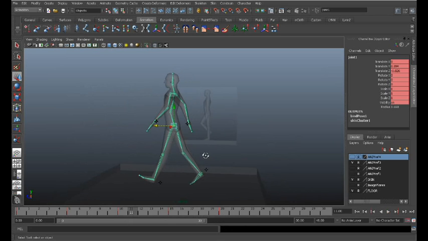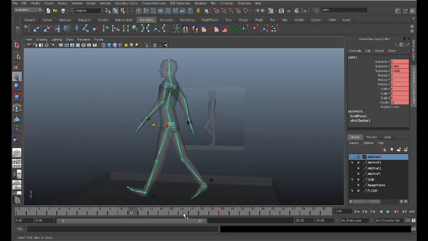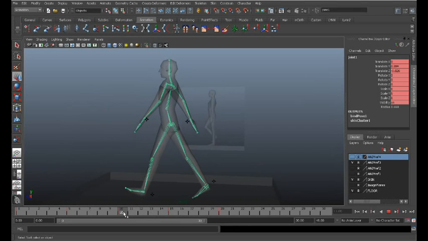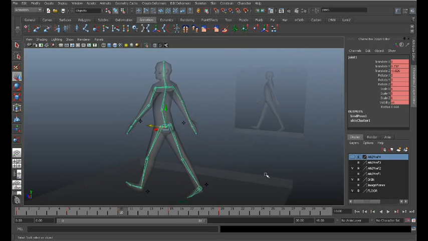Now I'm going to go ahead and look for the key pose that I need, which is the fully extended in the opposite leg. So I believe that's probably keyframe 2. Yes.